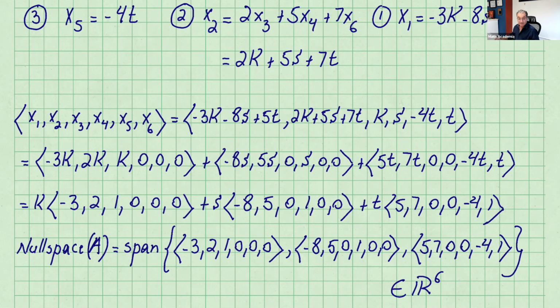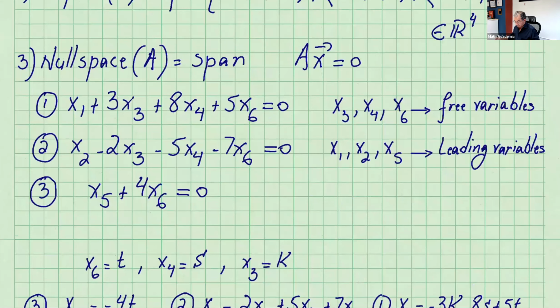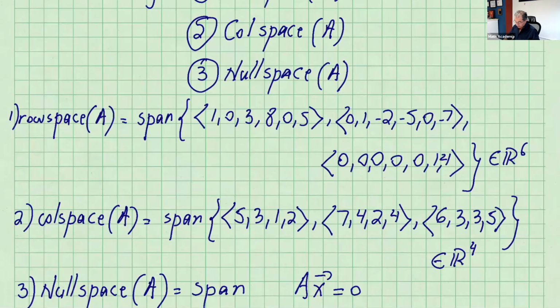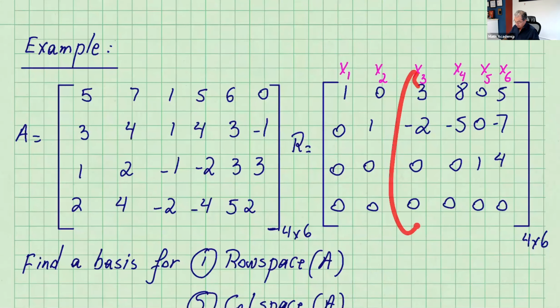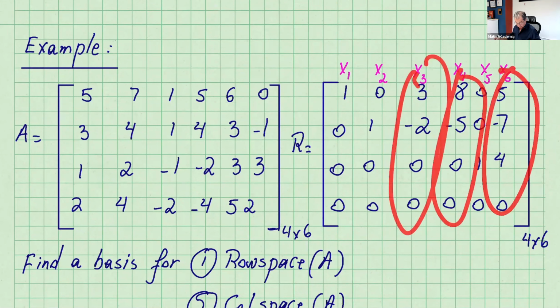And we had three variables. As I mentioned before, the dimension of the null space, which is the nullity of the matrix, is 3. So even if you don't do that, you can just get that number right away by looking at the free variables here. So 1, 2, and 3. So the nullity of this matrix is 3.